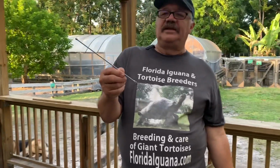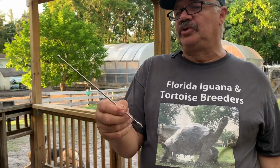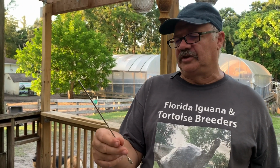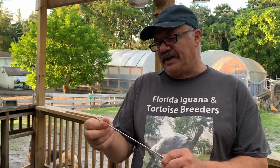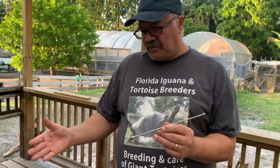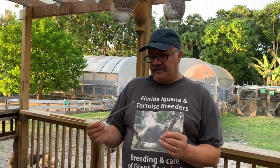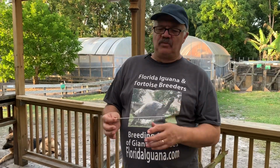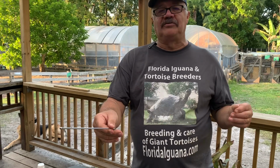So again, feeding tube, check this one out. This is one that we use on the larger tortoises: the Burmese tortoises, the redfoot, the yellowfoot, and sulcata tortoises. What's neat about this tube is we have a technique, I'll make another video, where let's say we're feeding them Panacur. While we're feeding them, we're down on the ground. We haven't taken them out of their environment. They're not on a counter or a tabletop somewhere. They're actually on the ground. We put some food down, and then we just kind of sneak up when they open up their mouth, and that slides right down.